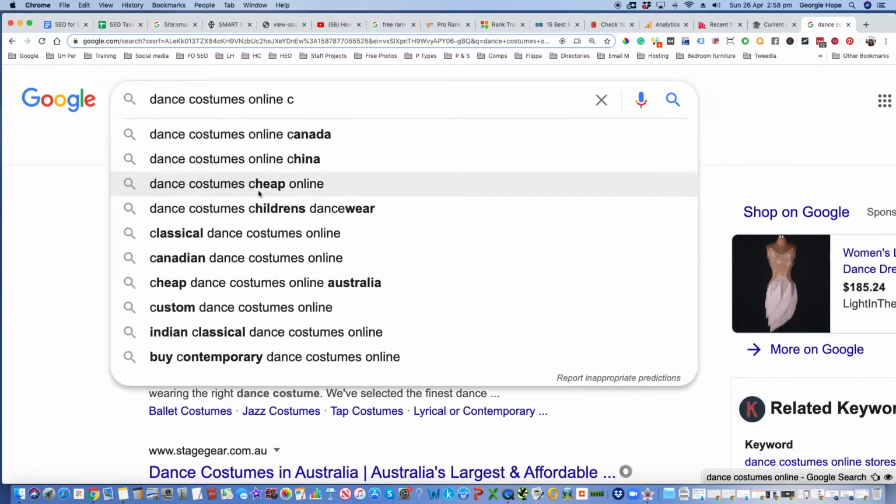So what you want to be looking for is keywords that are relevant to what you're selling. If you don't sell classical dance costumes, then that's not a keyword that we're going to track. If you don't sell custom dance costumes, then don't worry about tracking that keyword. I mean, you can write it down and collect it if you like, because maybe that might be something you decide to add to your store if you know that people are wanting that. But at the moment, we're just trying to figure out what it is that people are actually searching for.